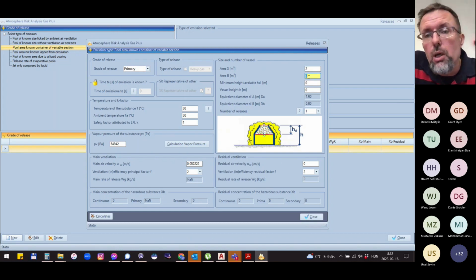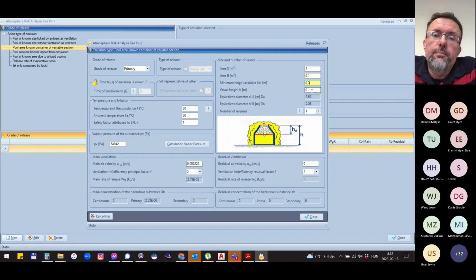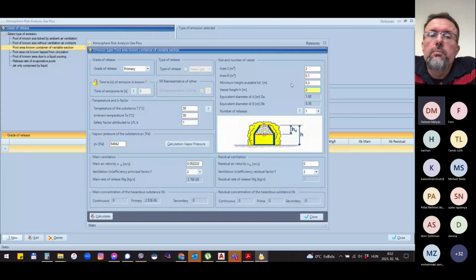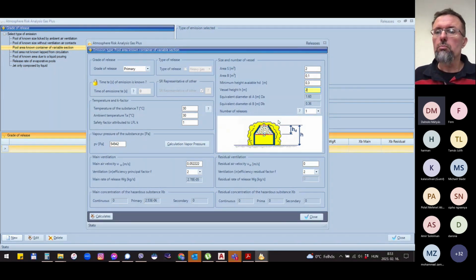But still, what Mátyás said is the main point here, that we have one ventilation. Okay, and that will be, let me say, the protection layer for our operation. I just give some data about the tank, the vessel. I would say it would be a 2 meter high tank with a 0.3 meter ventilation pipe length, and the surface of the evaporation in the tank would be 2 square meters, and the surface of the vent pipe emission point is 0.1 square meter.